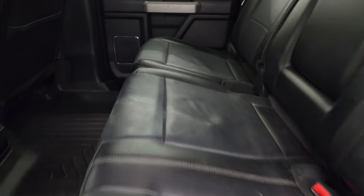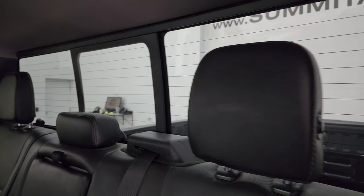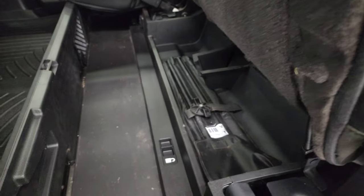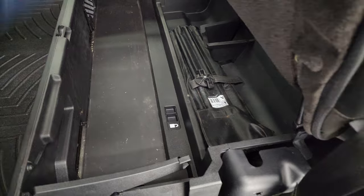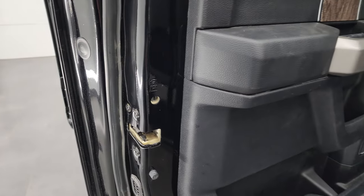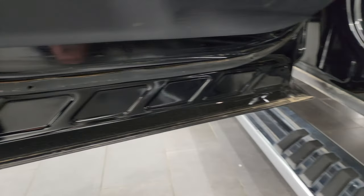The back seats are just as clean as the front seats — no rips or tears back there. It does have the LATCH child safety system for any child car seats you may have. There's a power slide rear window with built-in rear defrost. These seats fold up and there is a storage bin underneath which collapses flat, and you get a WeatherTech floor mat back here as well. Child safety locks are on the back doors and the insides and bottoms of the doors all look pretty good.